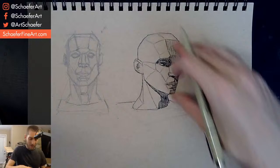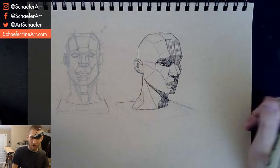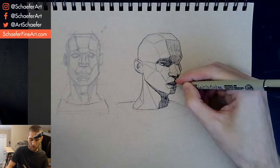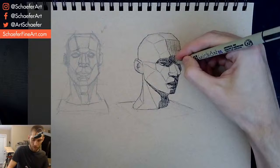I don't know why, but my head looks like it's about to fall forward or something. I think I didn't draw it right. I think this shape is too big. This cheekbone's sticking way too far out. There's a few things that are off with it, but it still looks like a portrait to me, so it's all good. So I'll take it. Like I said, I haven't drawn this stuff in quite a while. Those ones I just showed you, I drew those like 2 years ago, I think. So it's been a little while since I've drawn some portraits and things.